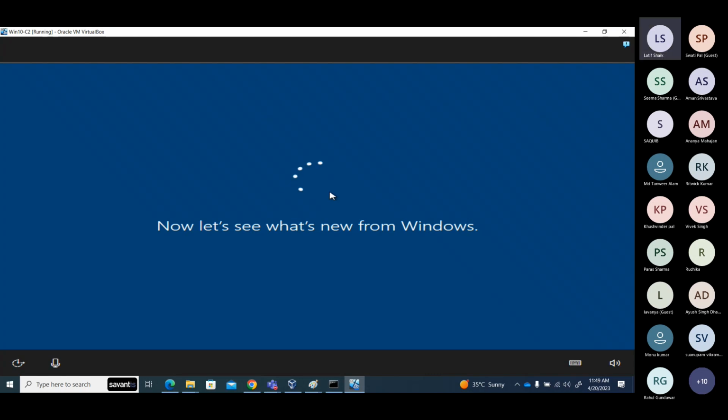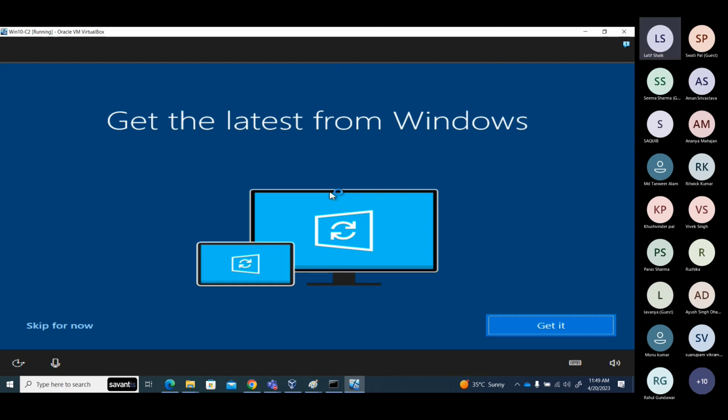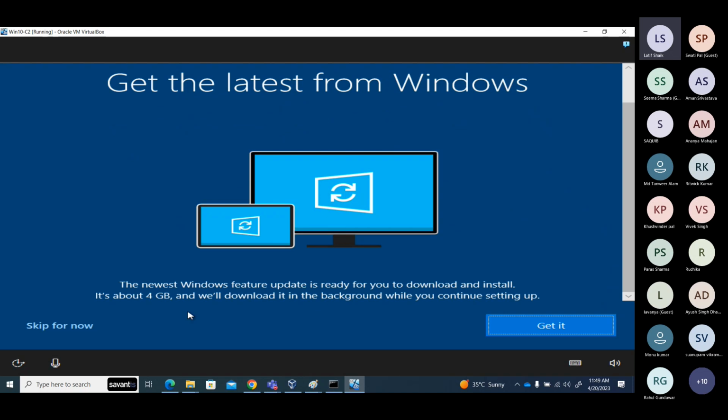That is always a little tricky, like 1 or 2 times you have to do it. Why? Because it is always asking to get the latest from Windows. So it will ask for an update. Windows, the newest Windows features update is ready to download and install, about 4 GB. No, guys, I don't want it now.